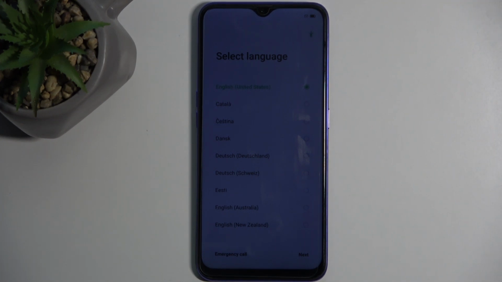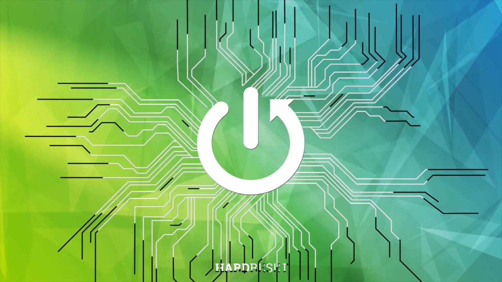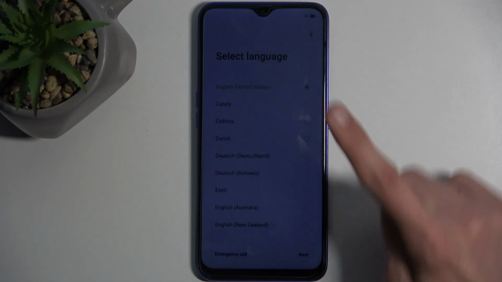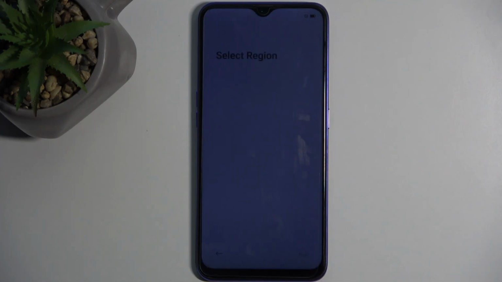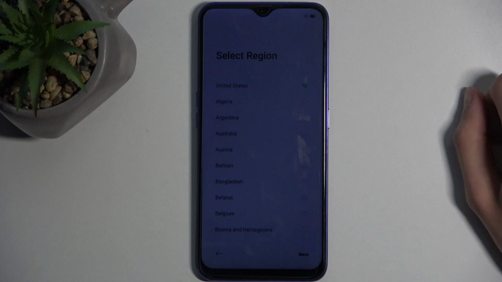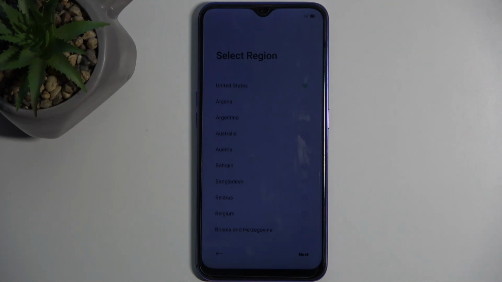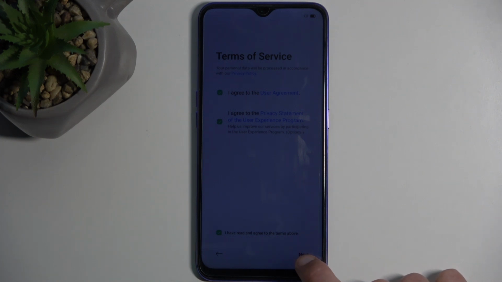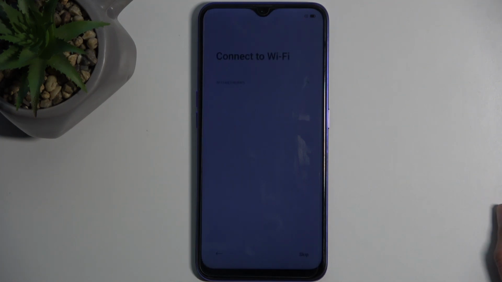So anyway, to get started, when you boot up your device for the first time, you should be presented with a language selection, and here just find the language that you want to use. For me it already selected English, so I'm going to go to the next page, which then allows me to choose my region. Now this changes absolutely nothing throughout the setup process, so you can choose whichever one you want. Next we have terms of service. Both of them are already selected. You can tap on the blue text here and here to read exactly what you are agreeing to, and then go to the next page.